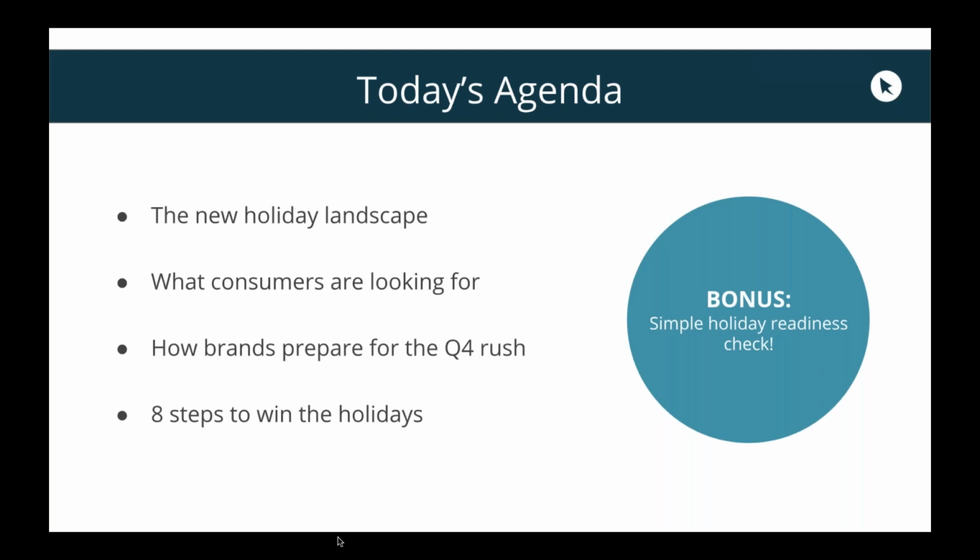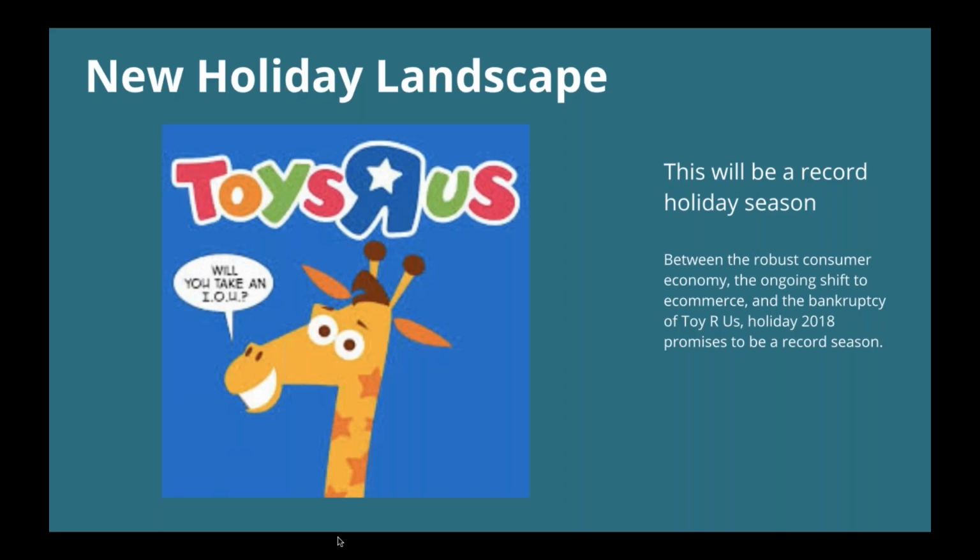Okay, so let's dig into what's going on this year. 2018 holidays, I guarantee, is going to be exciting. There are a lot of things driving that. We have a fantastic economy right now. Whether you agree with who caused the great economy or not, you have to admit that overall consumer sentiment is high and consumer spending is high. We're also seeing that in the B2B area as well.